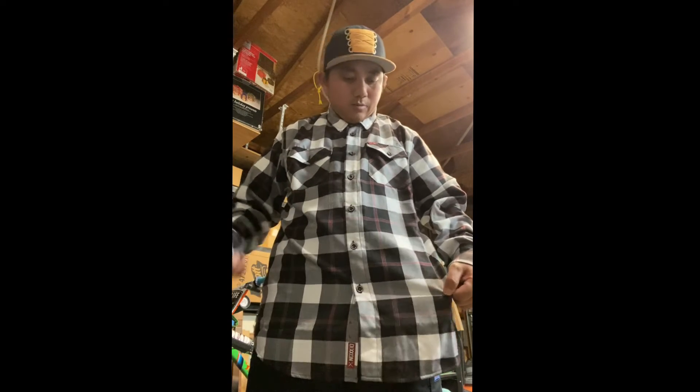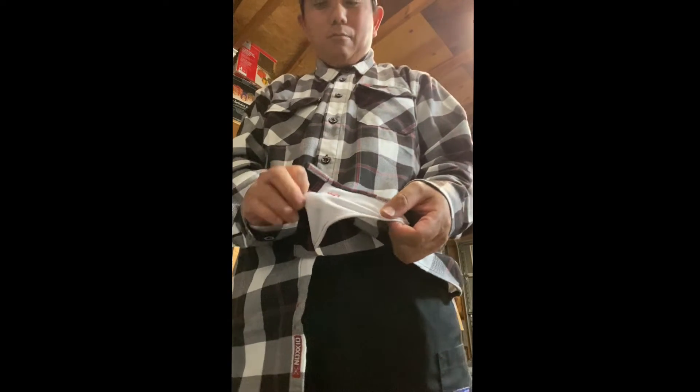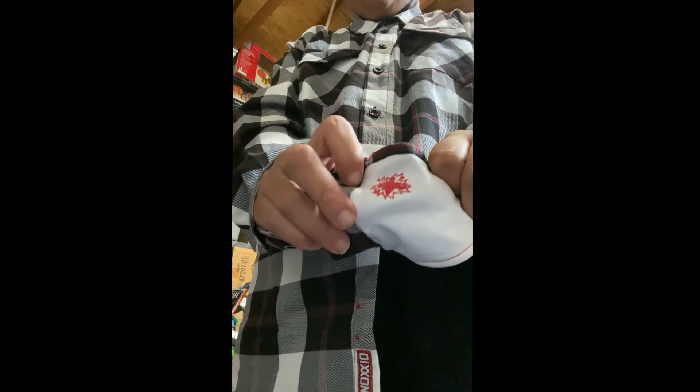So I have the flannel on — very nice, comfortable feeling. Out of all the Dixon flannels I have, this might be my favorite one. It's got a nice black, white, gray checker pattern with red lines. On the buttons, I'll post more pictures — it's got the Dixon flannel Agnostic Front branding throughout. With all Dixon flannels, you get a polishing cloth on the underside to polish your sunglasses.